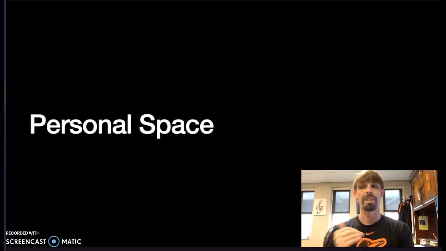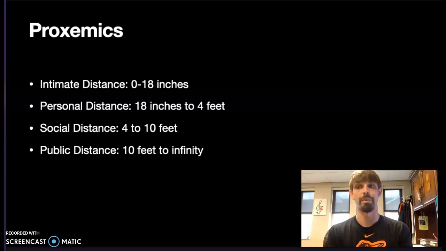So when thinking about the theory of personal space, we also need to be reminded of proxemics, which is the study of people's use of space as a special elaborator of culture. That, of course, also comes from our textbook, Griffin 2012. So proxemics is broken down into 4 types.